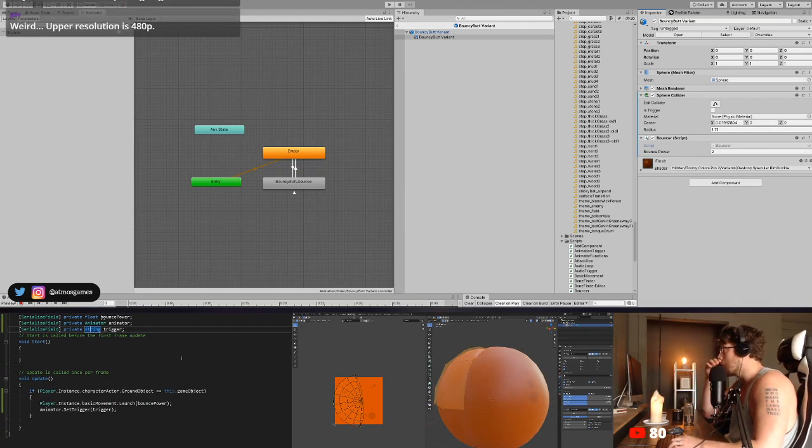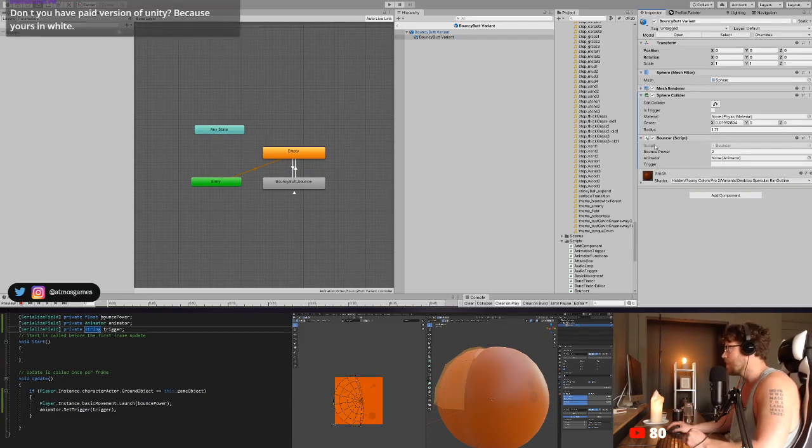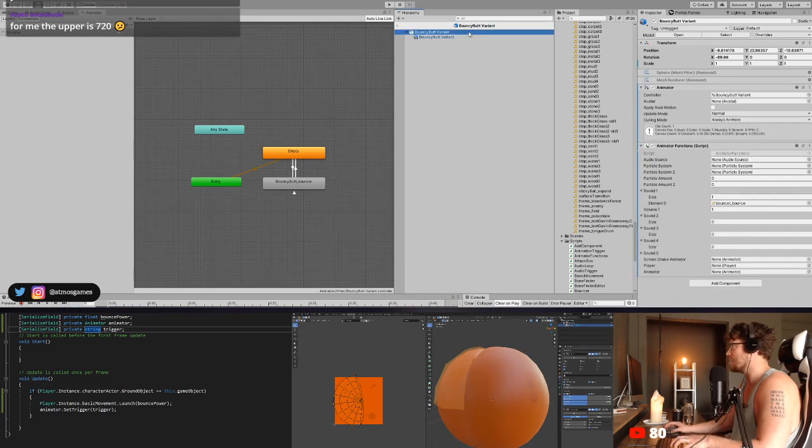Oh, I know why. I'm not going to try and tell you why, because I don't want to make a fool of myself. Animator, we're just going to drag it there. There we go. The trigger is called bounce, and bounce power is 2. I do declare, I think that's exactly what we need.